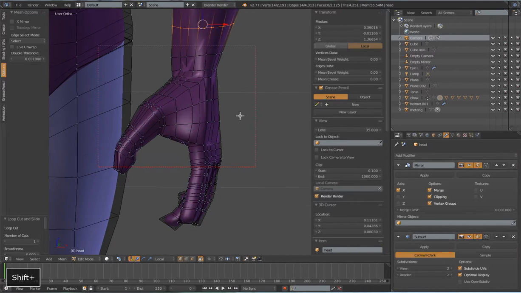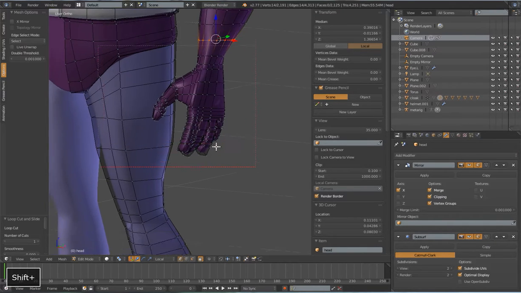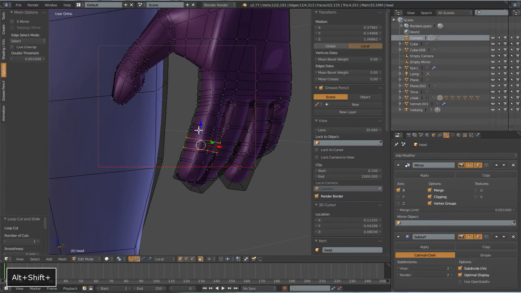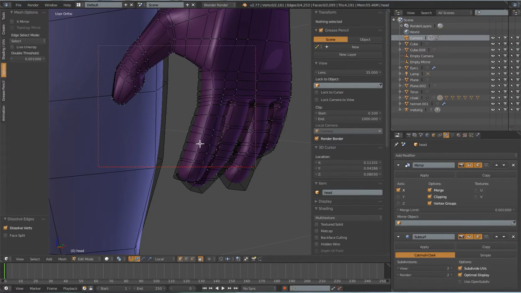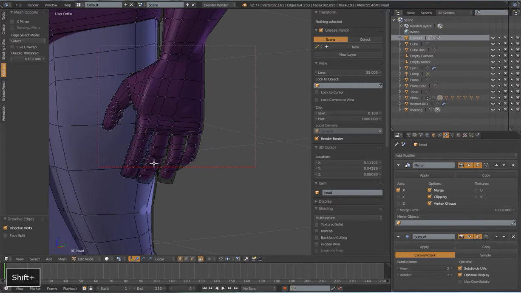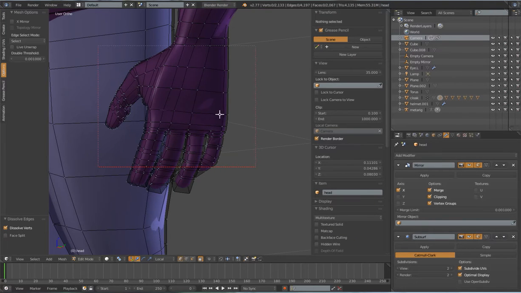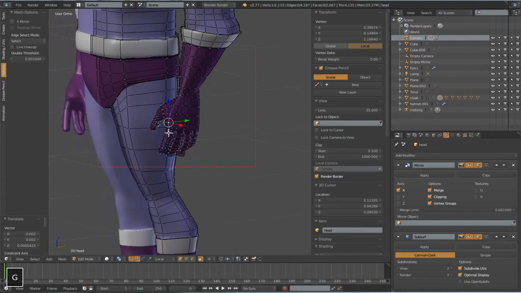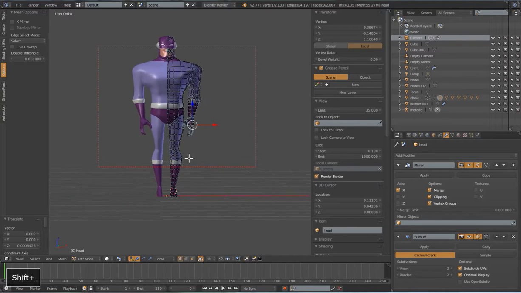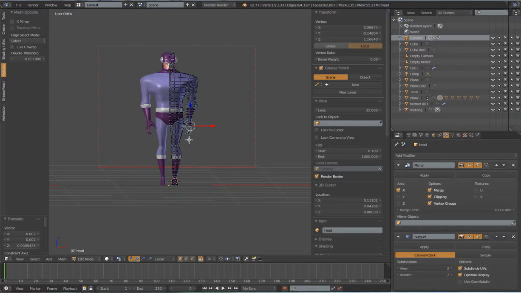So now I'm not going to go through all these fingers because I noticed that there's quite a few densely packed edge loops on these as well. Basically every joint is going to be the same. Wherever there's a finger joint, we're going to want 3 loops, but a lot of these could actually be dissolved and simplified quite a bit. And like some of these right here, we could probably simplify this hand quite a bit. So that's going to help us with our weight painting and our deformations.